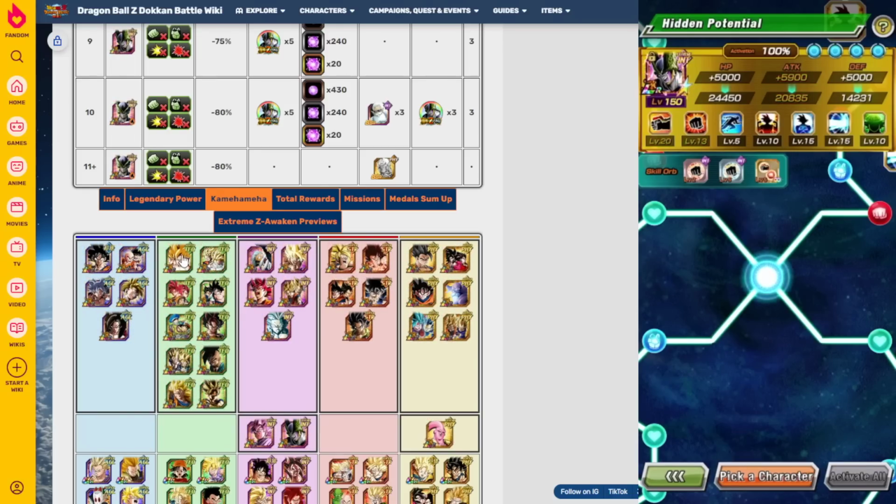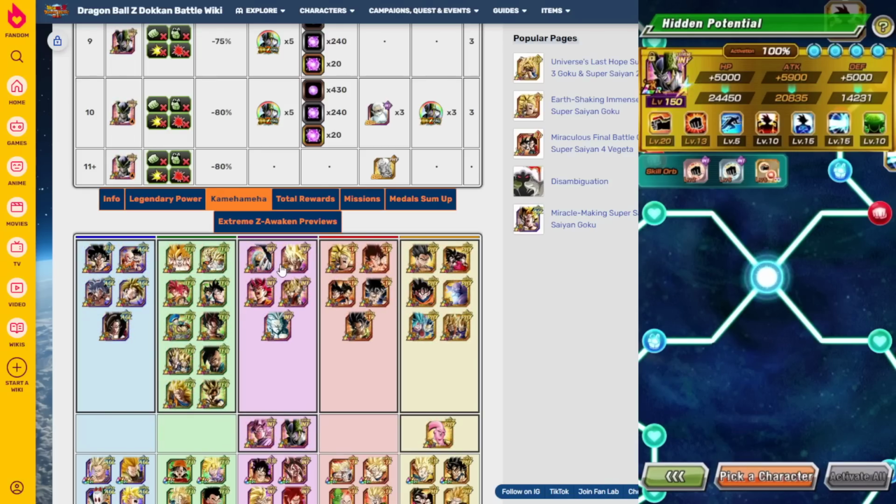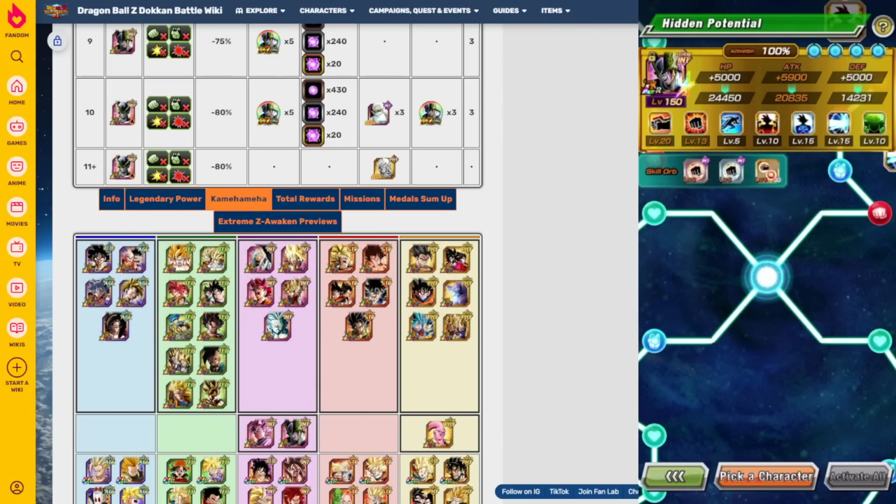You could bring powerful comeback, Goku's family. There's just so many different options here. Global players, we have the benefit of having the global first EZA for the LR Goku, so you could bring hybrids and pure Saiyans together. There's just so many different possibilities. Plus, the free-to-play teams on this one is very good.